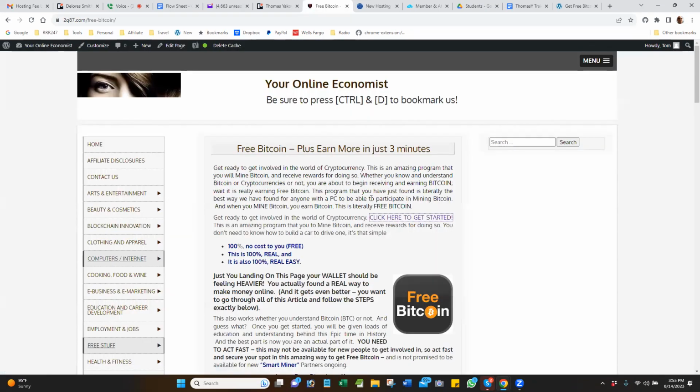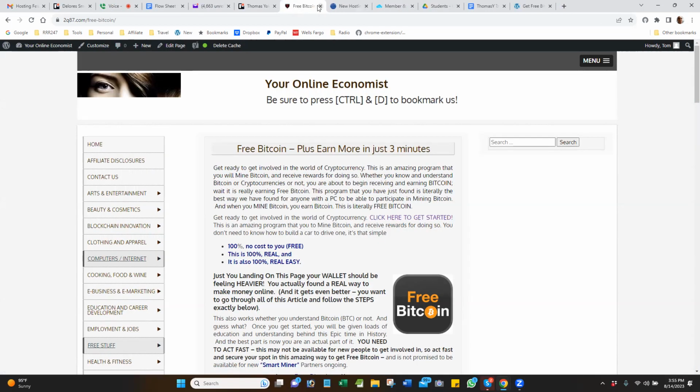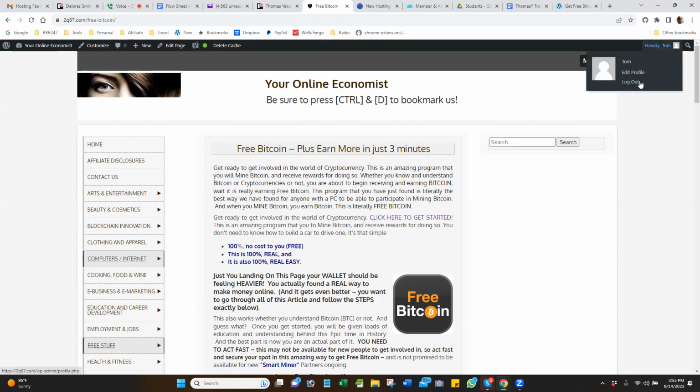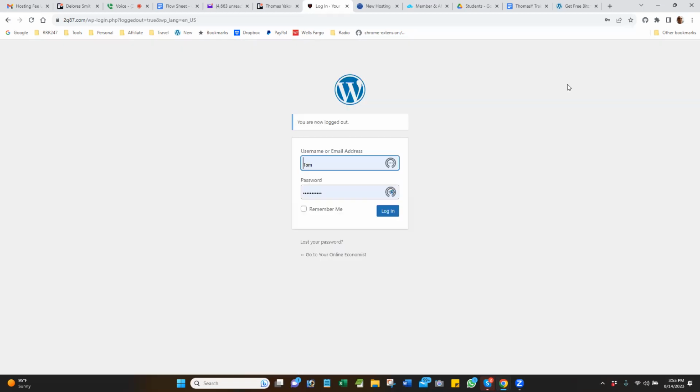So if you want to, and I already have it on this free Bitcoin image as well, right here. So it goes to the same place. So that's how a link works. It might be a little bit kind of new for you in a sense, but I'm going to sign out of your website. Going over links is usually the first thing we do.